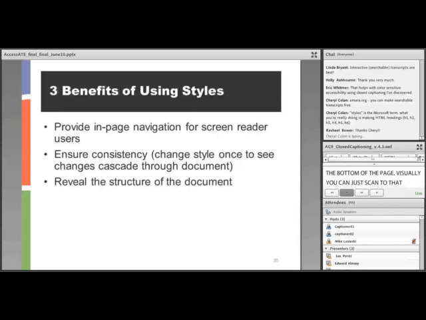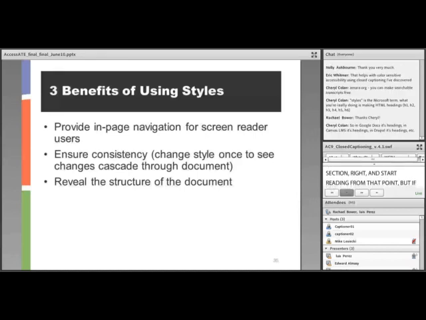But if you're a screen reader user, well, the way screen readers work is that they read the content from top to bottom, left to right in a very linear way. So you would have to listen to everything at the top of that page until you get to the section that you want. But if you've marked up your section headers correctly, they can serve as landmarks so that a screen reader user can skip around the document.